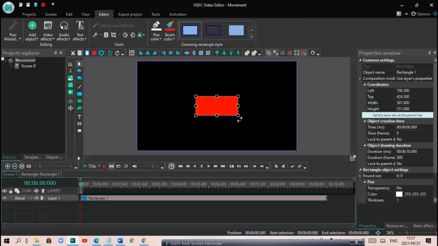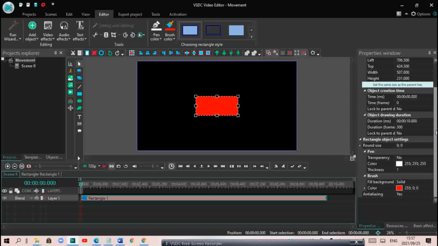So after you have selected that, similar applies to when you have applied the color, or the brush color, or the color of the object on its own, or a fill color or a bucket tool color. If you have applied the color, you can then come to your right hand side here. As you can see, we have got a place whereby you can increase the thickness of the color.